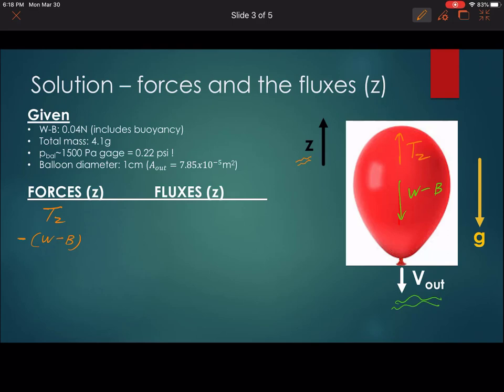On the flux side, we have only one control surface where the air is jetting out, that would be down here. And so the momentum flux that we would put there would be rho, so the density of the air. The velocity in the z direction is minus, we'll call it v_out. It's a, because it's in the minus z direction. It's an outflow, so it gets a positive q, where q is equal to v times a, and the area has been calculated up here for the one centimeter diameter balloon opening.